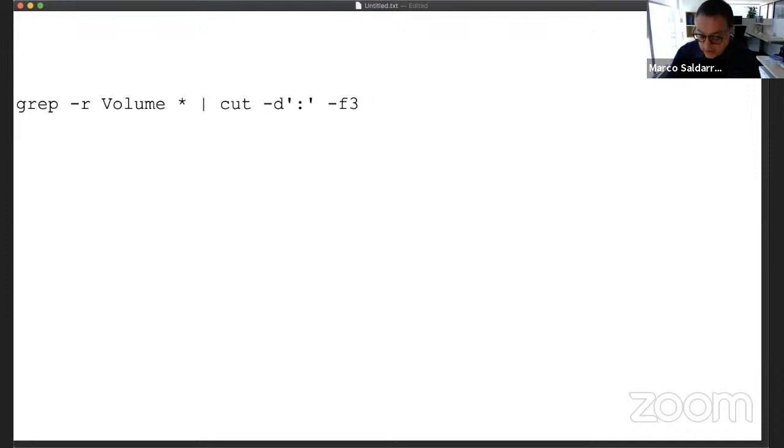And you can do sort minus u. Sort minus u is exactly the same as doing this. Sort minus u, and also you can add this flag, minus n. Minus n is for the sorting to be numeric. If you see that your sorting is not numeric, so you are getting 0, 1, 10, and then 2, 3, 4, 5, 9, if you do a sort minus n, number 10 is going to go to the end. So Eric, can you try this way, please?